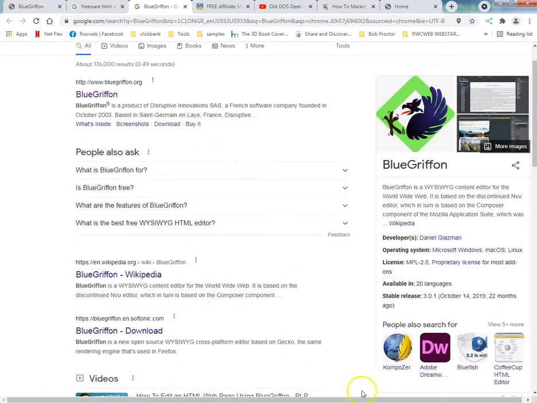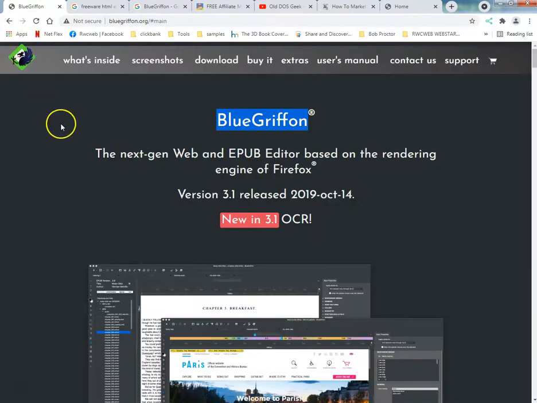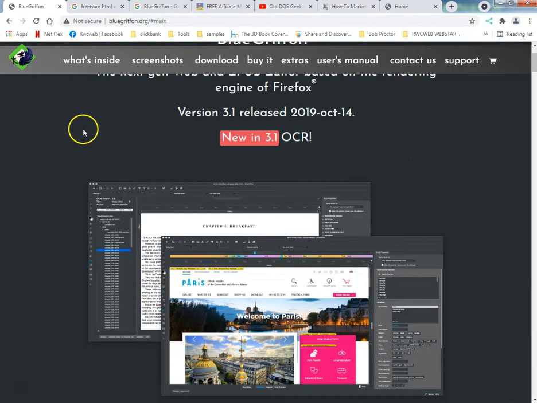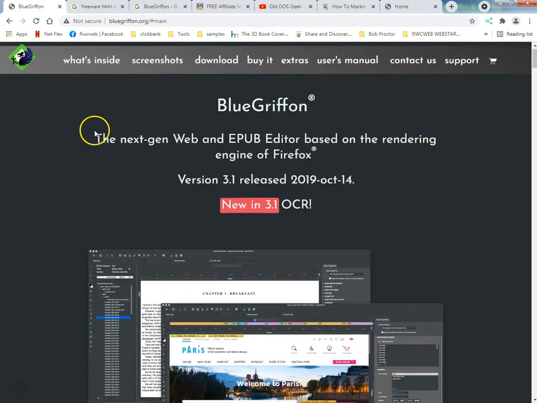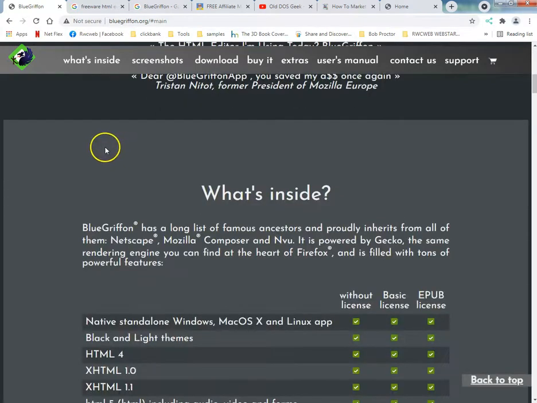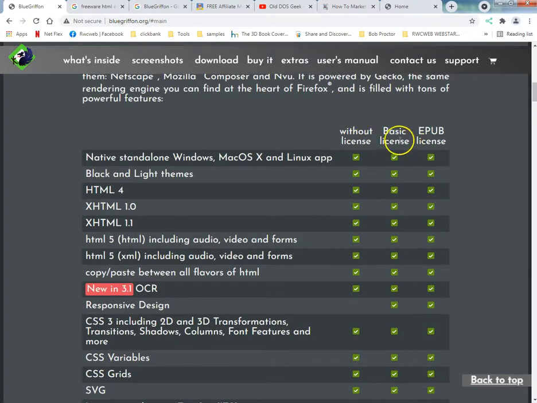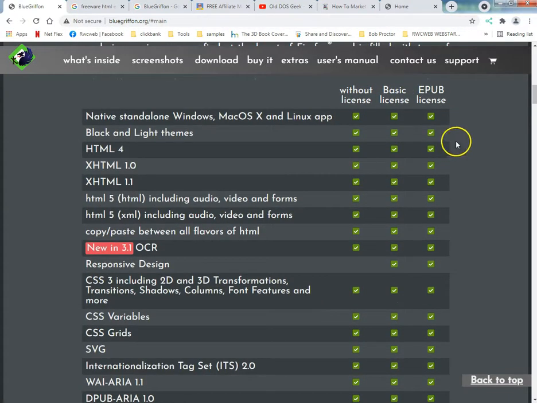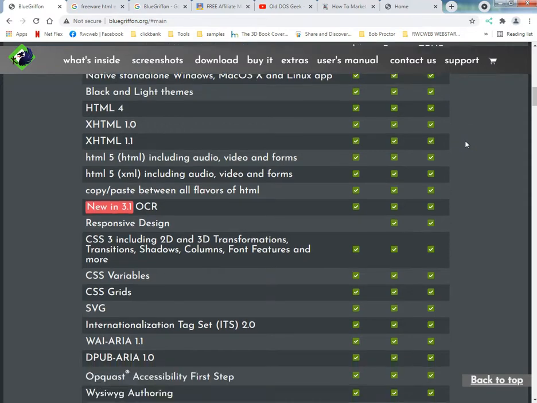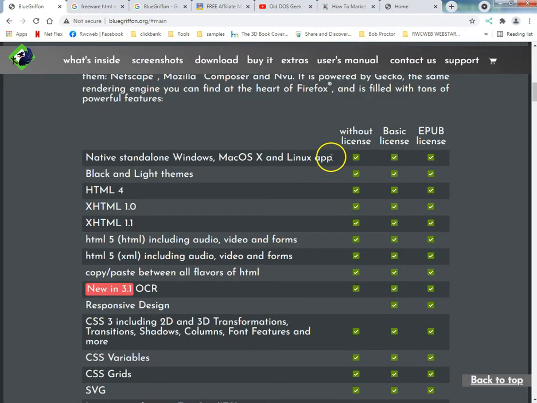Okay, and as opposed to Adobe Dreamweaver and these other ones, I like drag and drop. I like WebStart's the ultimate drag and drop. Okay, so this BlueGriffin is free, and again, if it's for free, it's for me. It shows you without a license, you either got to buy a basic license or you buy a whole license that you can use on a lot of different computers.